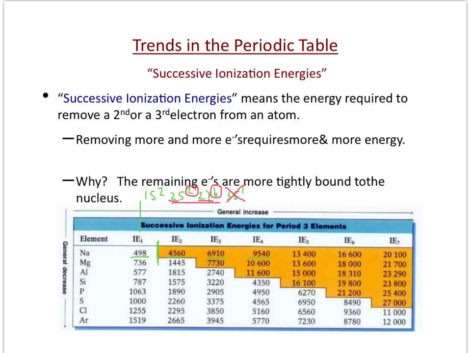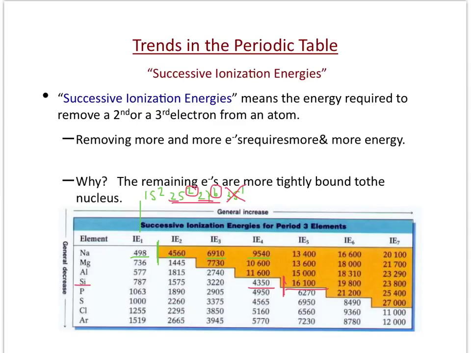If you look anywhere on the chart, you will see that there's always going to be a place, let's take a look at silicon, where you're going to see a gradual change in ionization energy, but then there's going to be that huge jump. That's just a way to indicate that you're removing all the electrons within the outermost energy level and moving into the inner core electrons at a lower energy level.